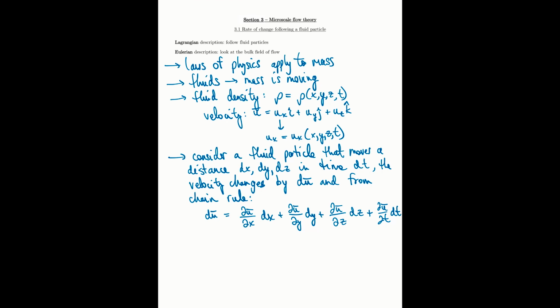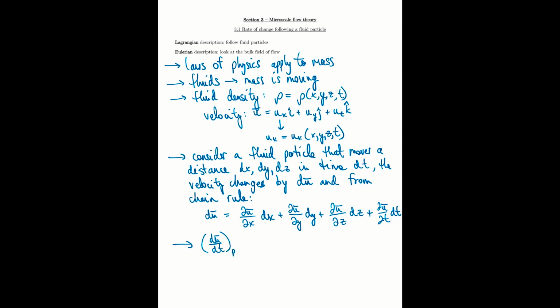So just a quick note, when we talk about dx, dy, and dz, we're saying it moves a distance dx, for example. What we're saying there is a differential distance, meaning just a very small distance that it moves. Okay, now I'm going to rearrange this so we can understand how to get du by dt. And this is a term that we're going to use as we move forward in our analysis for our force balances. Okay, so let me write this out here.